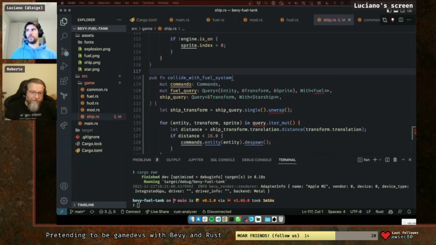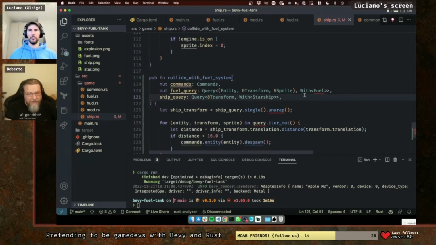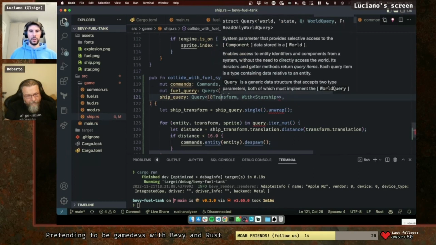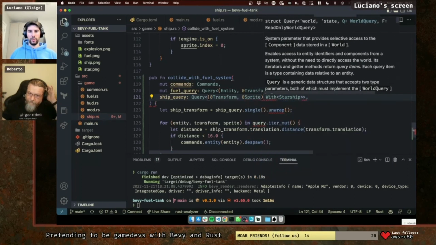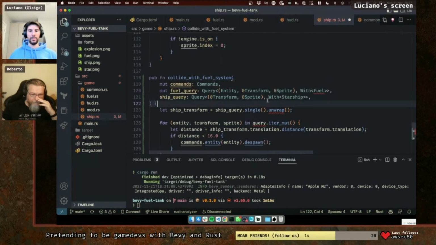So here we have bounding boxes. Okay, let's see what Copilot wrote. Okay, so we need probably here, I think we need the sprite as well again, because we will want to know the exact size of the ship.